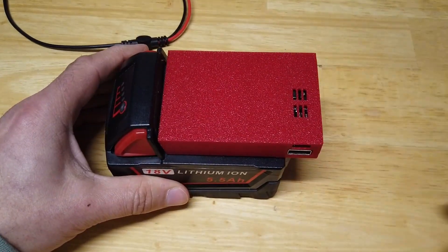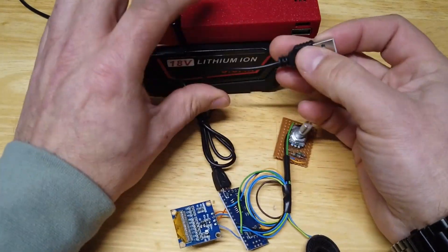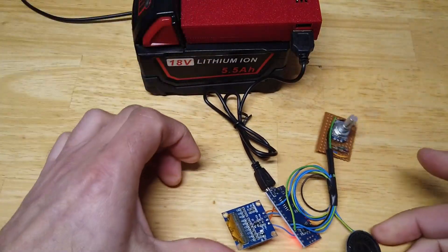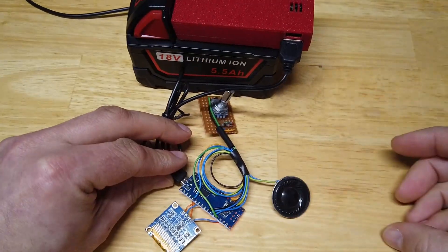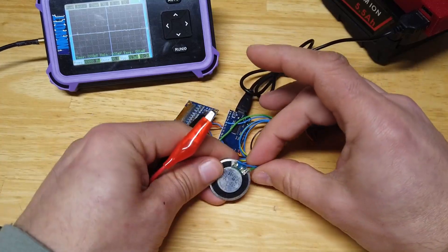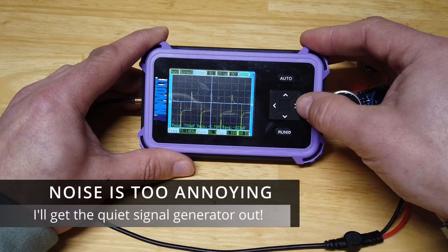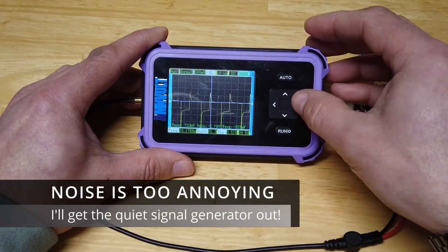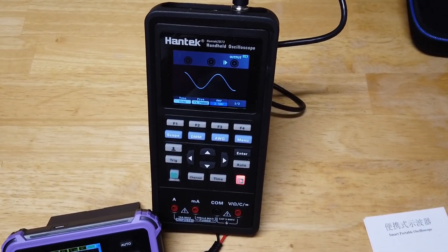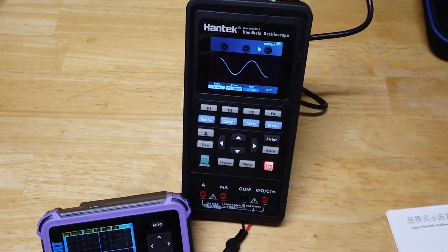Here is the USB battery system. Here is a speaker and a little audio device that I put together some time ago — it's a little synthesizer on an Arduino. If we plug that in, you can probably hear that. That's going to start to get annoying. We're starting to get a stable trigger now, at times one, 10 microseconds. All that binging was driving Jack up the wall, plus it wasn't a very clear and obvious signal. So I've gone upstairs and got my signal generator and handheld oscilloscope out.